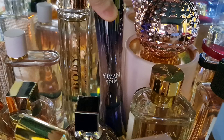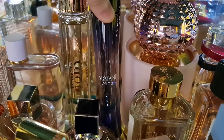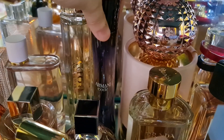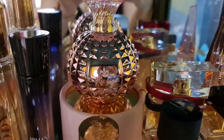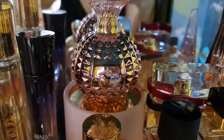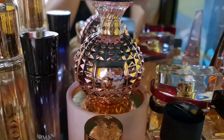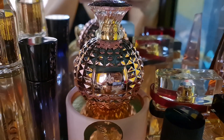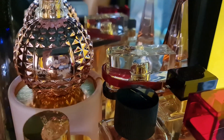The Armani Code is a citrus white floral with a beautiful jasmine note, and also vanilla and honey. For me, this is like the baby of Dior Addict — they have the same vibes. And then we have the Crystal Rosé from Marina De Bourbon, a rose fragrance that is floral, woody, powdery, and fresh.